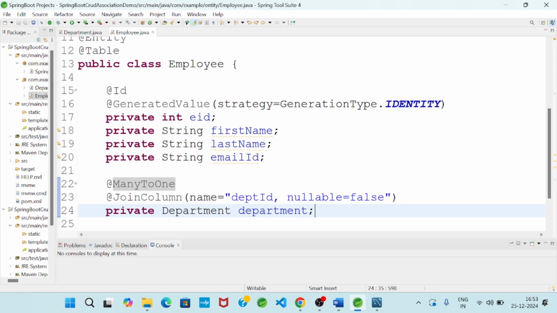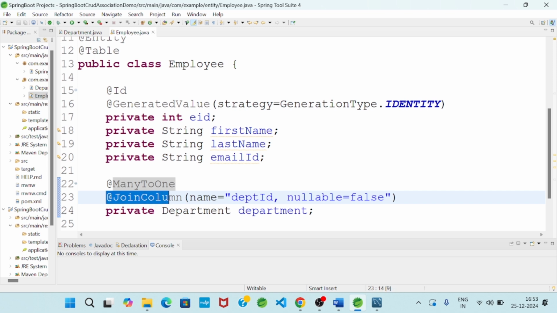The @ManyToOne annotation defines the relationship where many employee entities are associated with one department entity. So what is a many to one association? Again, I am repeating: it represents the relationship where many employee entities are associated with one department entity.